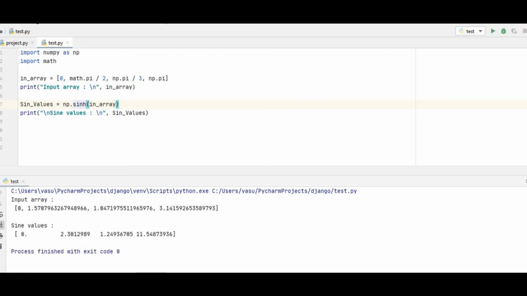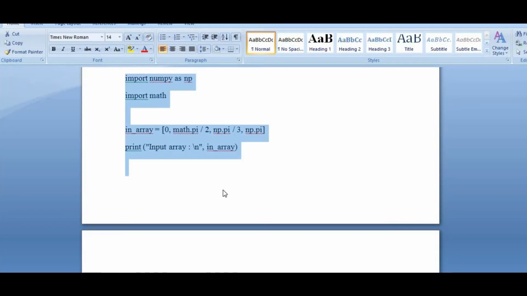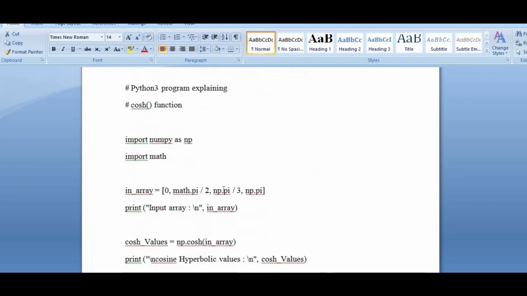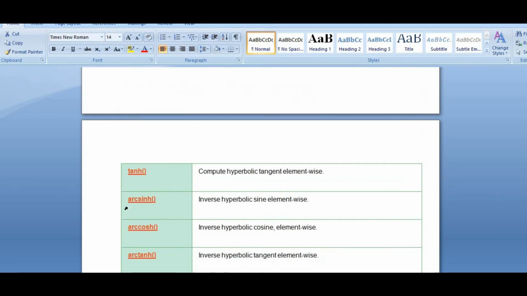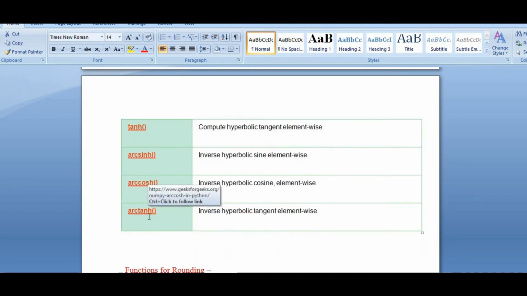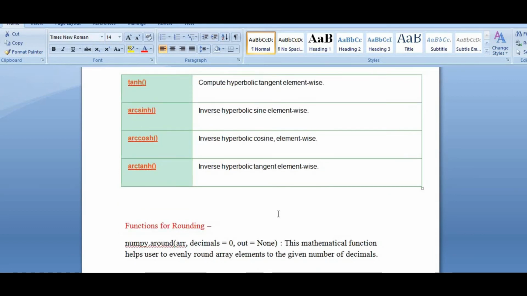So these are the values of the hyperbolic function: 0, 2.3, 1.24, 11.54. This is how you will get it. If you want cosh, you change it to cosh. There are some more hyperbolic functions like tanh, arcsinh, arccosh, arctanh, which are the inverses of sinh, cosh and tanh.